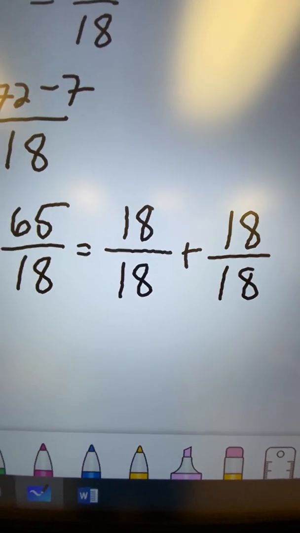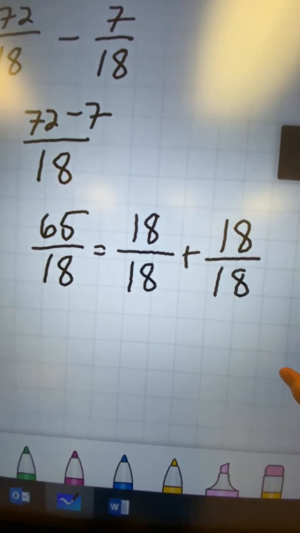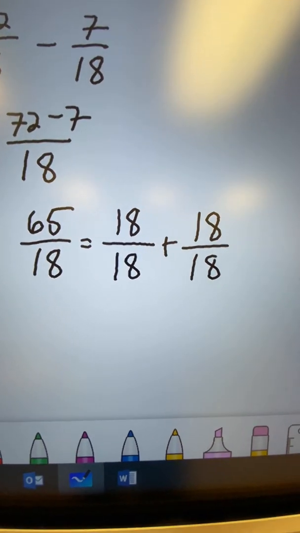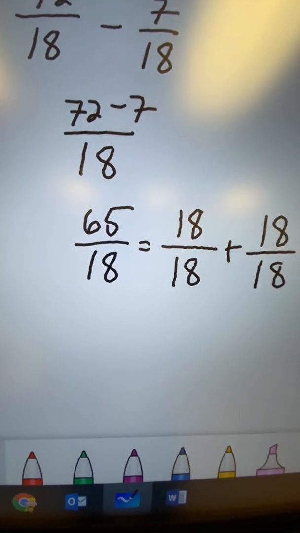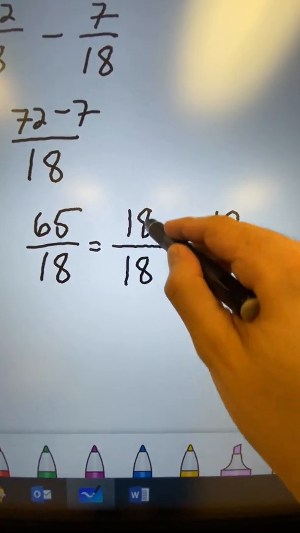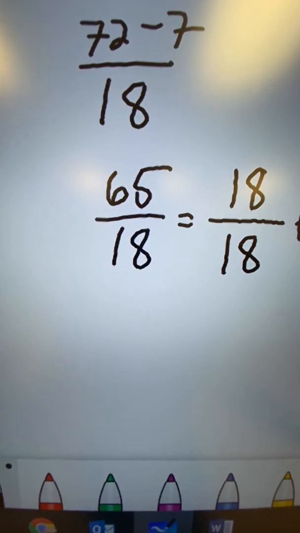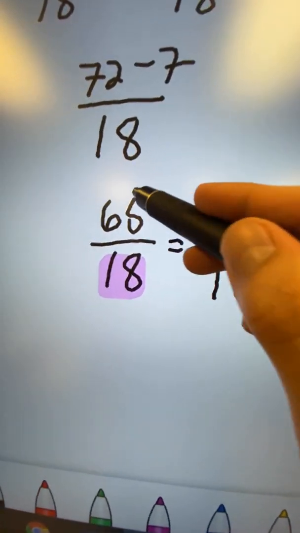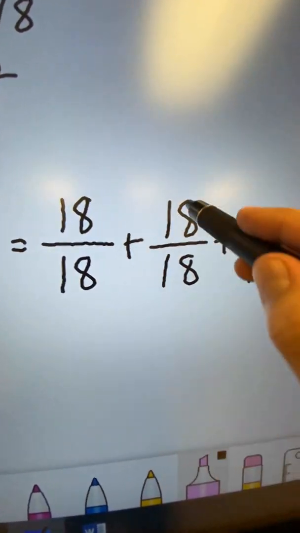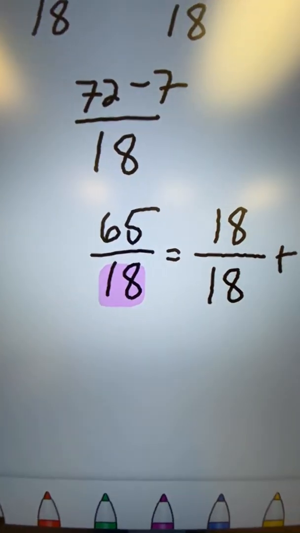I like this process because you can kind of see, there are shortcuts you could do, but I like to see why those shortcuts work and have you figure out what the shortcut is. But basically, how many 18s go into 65? Well, I have one amount, right, because 18 out of 18. Because remember, the denominator tells you the most number of slices you can have. So you can have at most 18 out of 18 before it becomes improper like this. So I'm going to keep repeating this pattern until I can get as close to 65 as possible.